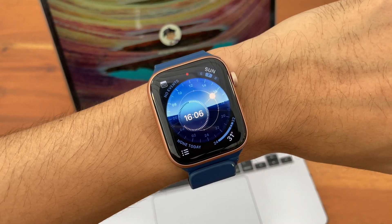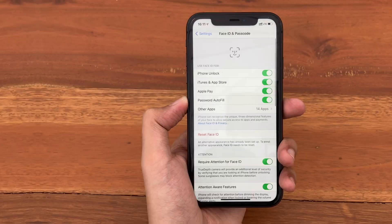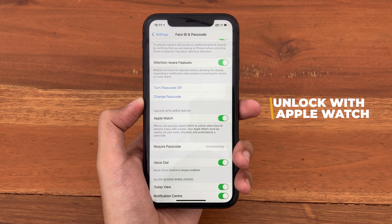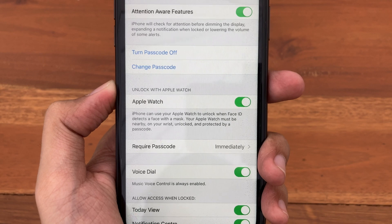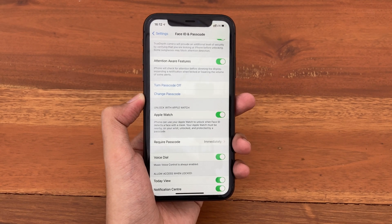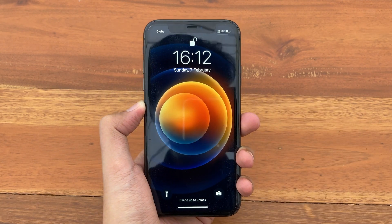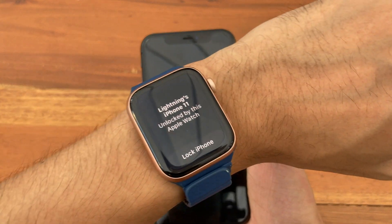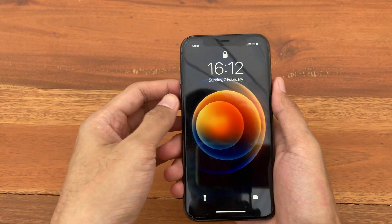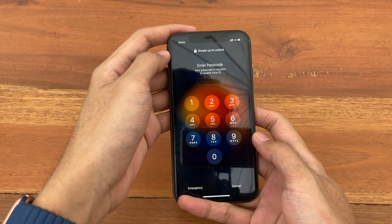If you're familiar with the feature that allows you to unlock your Mac using your Apple Watch, the same feature is now available on the iPhone. Go to Settings > Face ID & Passcode, scroll down, and you'll see a new section to unlock with Apple Watch. Similar to the Mac feature, your Apple Watch needs to be near your iPhone, and if Face ID detects you are wearing a mask, it will allow you to unlock your iPhone. You can see I'm wearing a mask and I'm able to unlock my iPhone. This is also reflected on the Apple Watch — you get a notification when your iPhone has been unlocked with your Apple Watch. If you want to lock your iPhone again, just tap Lock, and your iPhone will ask for your passcode to re-enable Face ID.